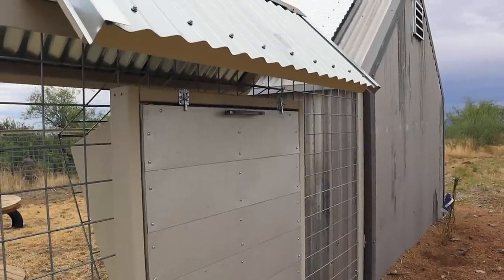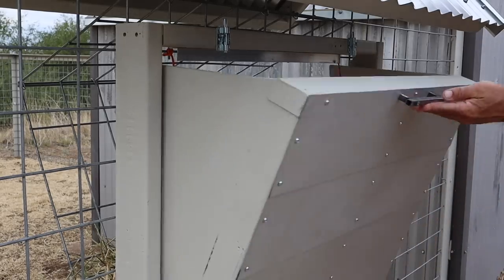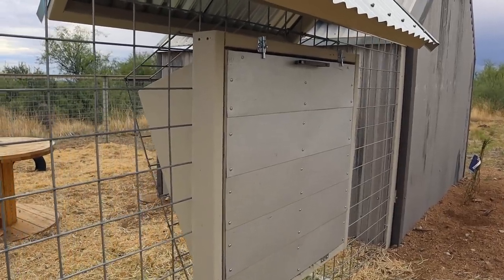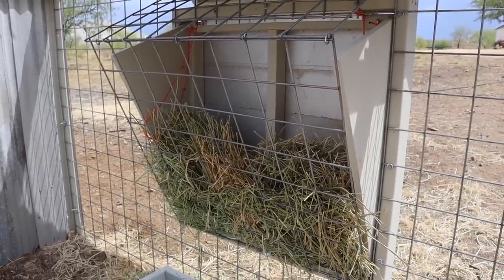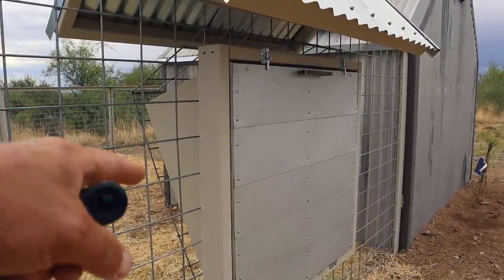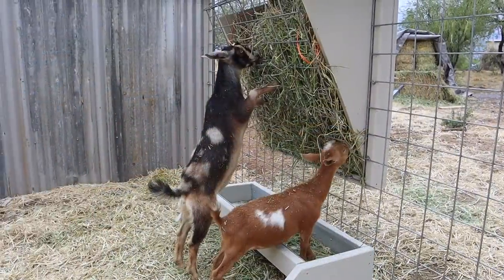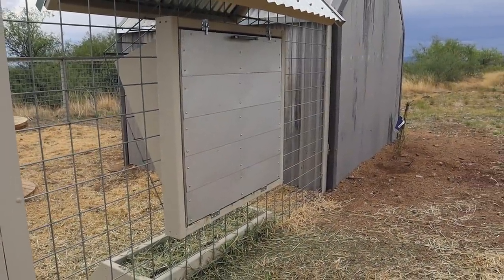There are barrel locks on the upper portion so I can fill this up with hay from the outside, because eventually all of that hay will be stored in a little hay barn structure. You can go fill it up without ever having to go into the goat yard. The hay is kept inside with some of the fencing I cut out to allow this feeder to be mounted here, holding it at an angle so goats of any size can freely feed. Down below there's a little trough I made to catch straggler pieces of hay and allow smaller goats to stand up and reach the hay.